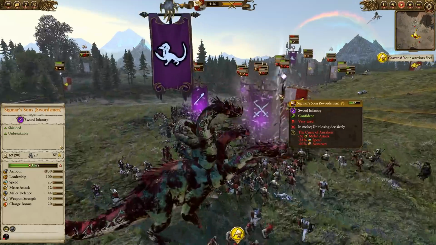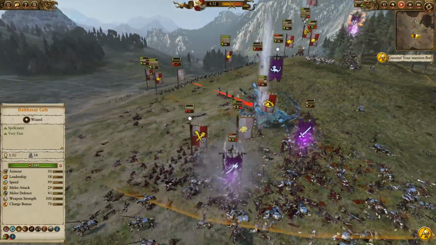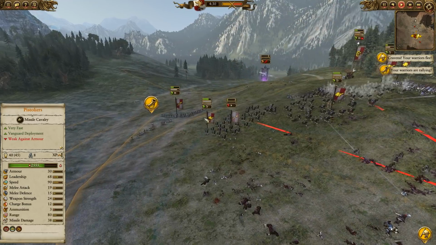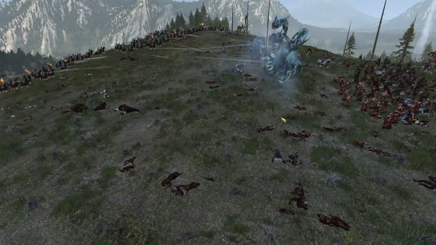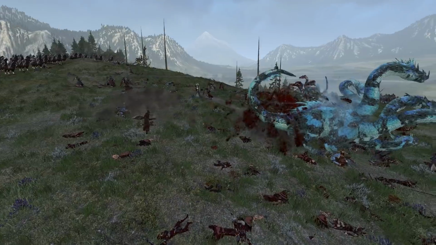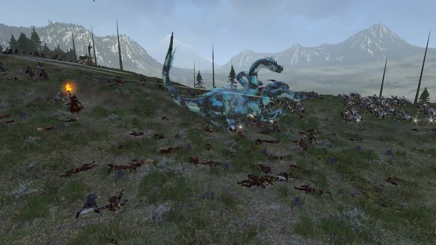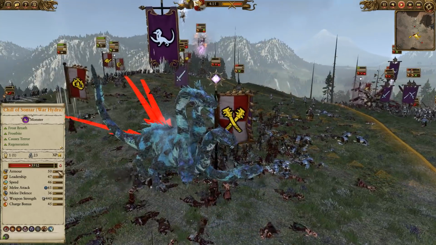Sigmar's Sons, of course, being unbreakable, are happy to fight in here. Looks like Curse of Honorary being dropped to debuff their stats there. Fortunately, the Reiksguard are getting routed off there, but we still have plenty of Pistoliers support in the back line. The Pistoliers are going to pull up in range and just unload into this Chill of Sontar here. And the Hydras don't have that much armor at the end of the day, so Pistoliers are actually a pretty good choice for taking them out.